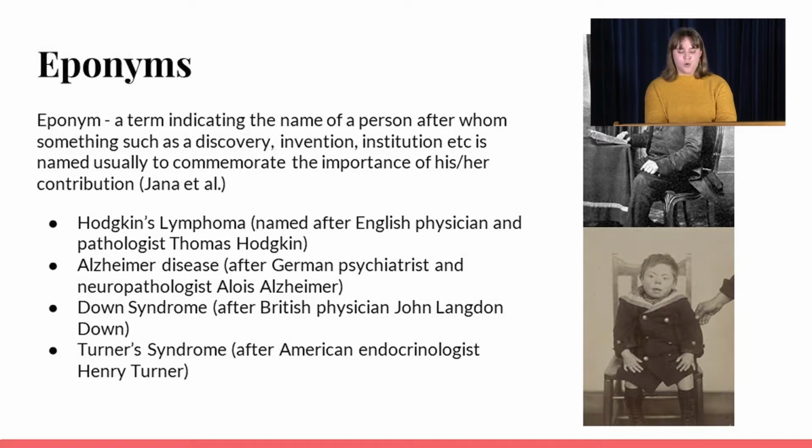discovery, an invention, or an institution is named, usually to commemorate the importance of his or her contribution. This is very prevalent in healthcare because a lot of the time remembering someone's name for who they discovered the disease of whatever it is, it's easier to remember than the scientific name. But it's also seen in a lot of buildings at colleges, in physics, like Newton is a very good example of that. But I just listed a couple of the healthcare ones since we're talking about healthcare, like diseases and stuff. So Hodgkin's lymphoma is a very common one that people know. Alzheimer's is one, Down syndrome, and then Turner syndrome.